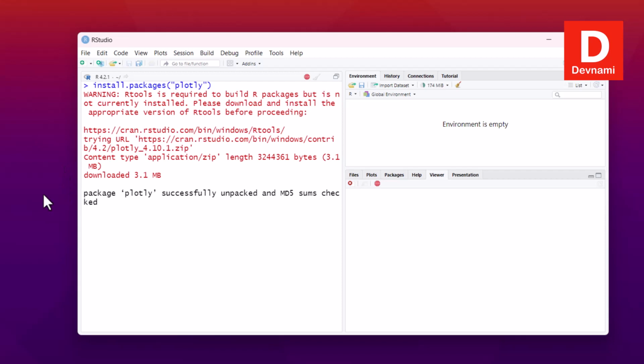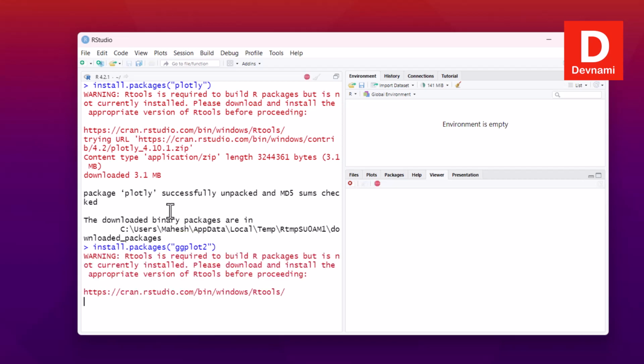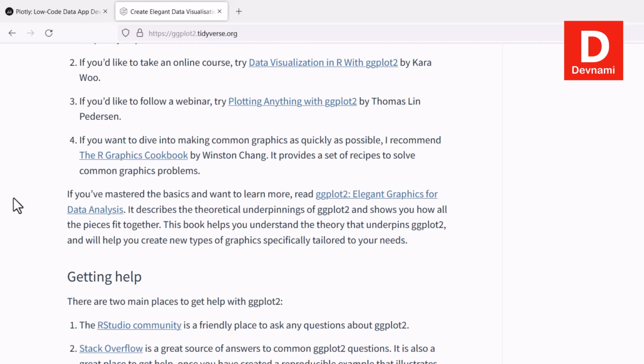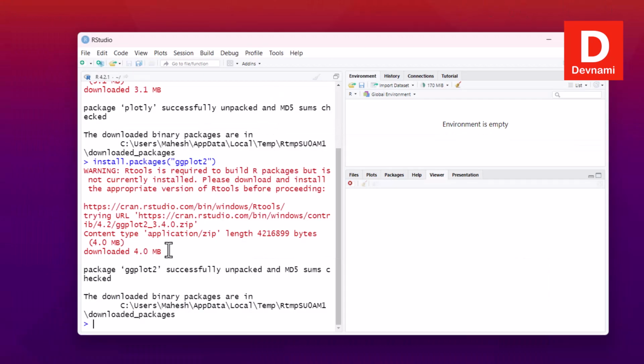As you can see, it has started installing the plotly package. Second is install.packages ggplot2. It will take a few of the tidyverse packages. Here you can see tidyverse.org. They contain a lot of packages in R, and ggplot2 is one of them. Coming back here, as you can see, both these libraries are installed.